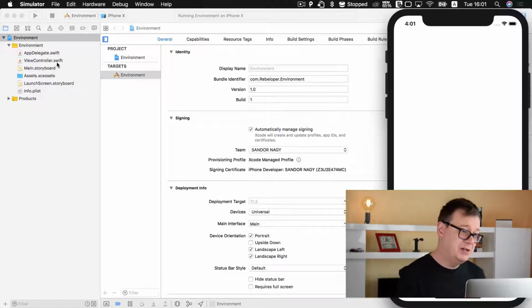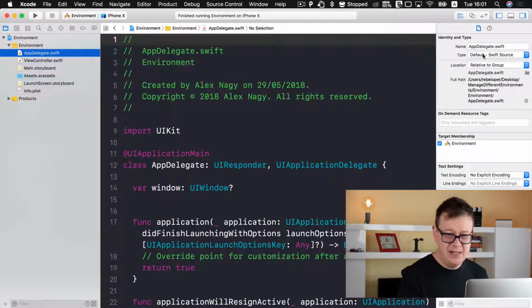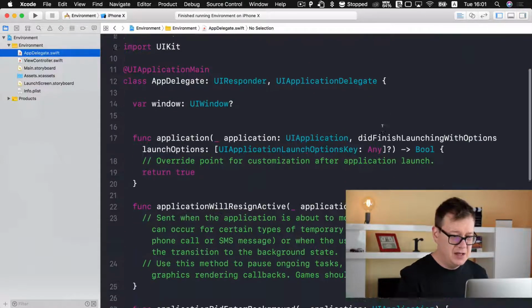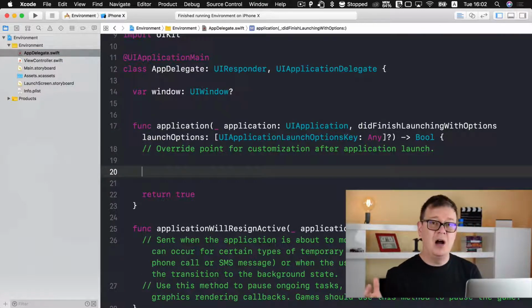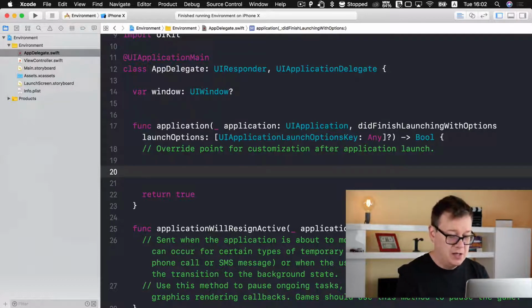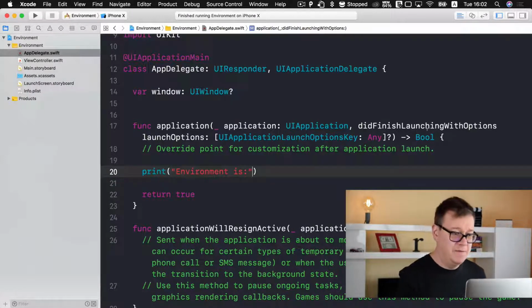The first one: let's go into our app delegate. Let's say we want to print out the environment and that is all we want to do. So let's add the environment to a variable.